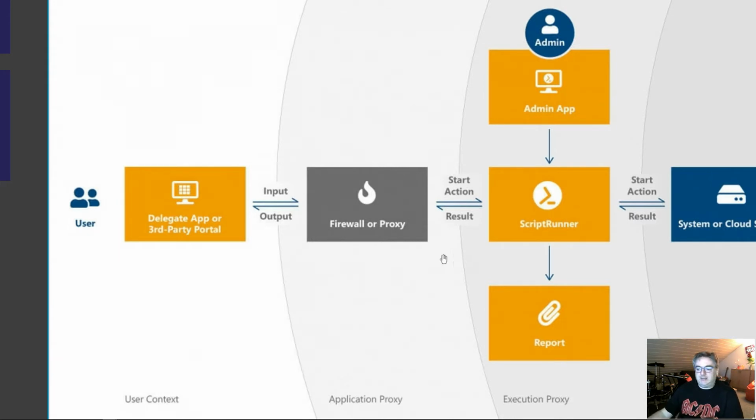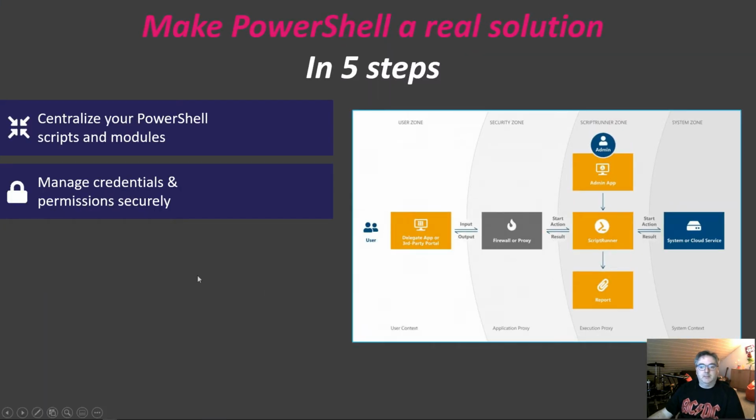to have any privileged permissions in this backend system. And that really makes the whole solution very secure, very easy to start the delegation. Because the users really don't have to have, as I said, any access to the backend system. They don't need to have any privileged permissions, and you have the full control about all these activities.